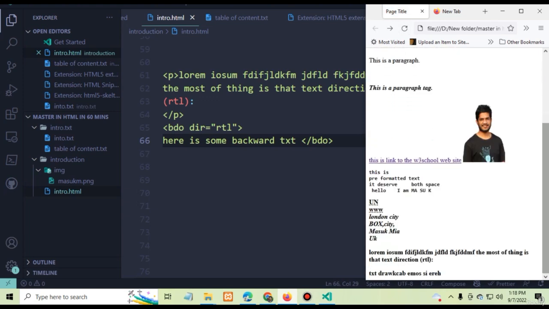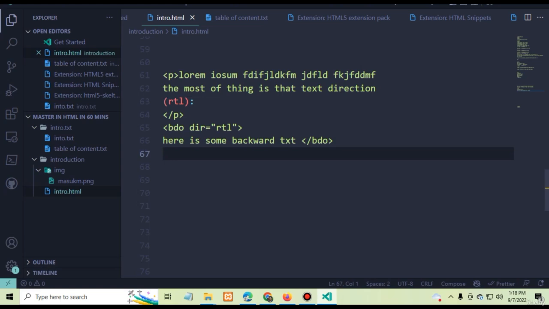Okay, what happened here? The lorem ipsum, dir rtl, that means the text is backward. After the text direction, in the line rtl, that means the direction of rtl, here is some backward text.